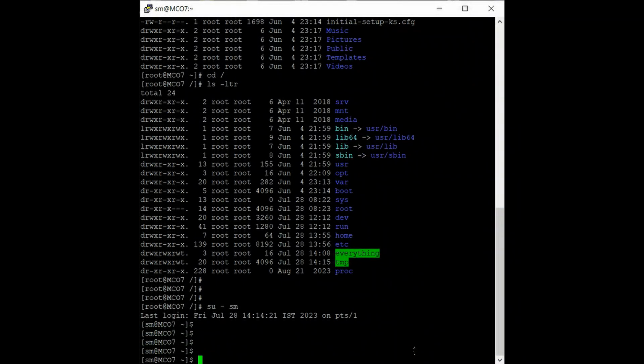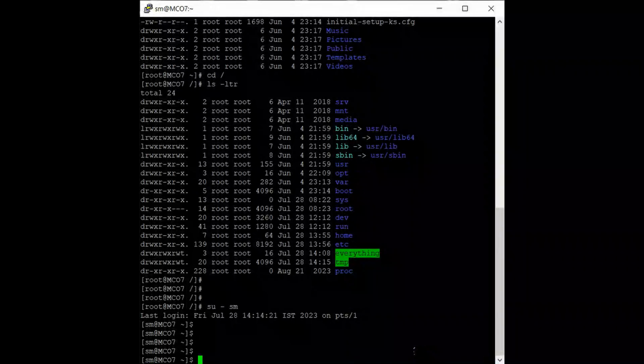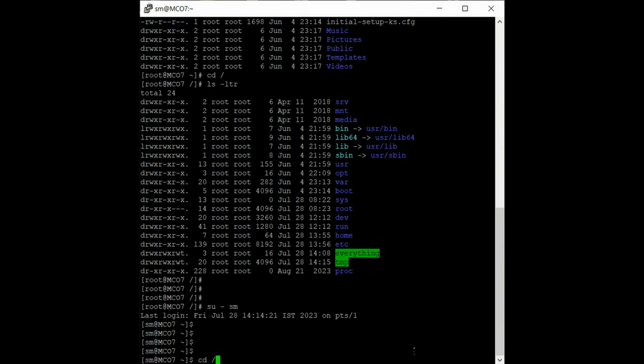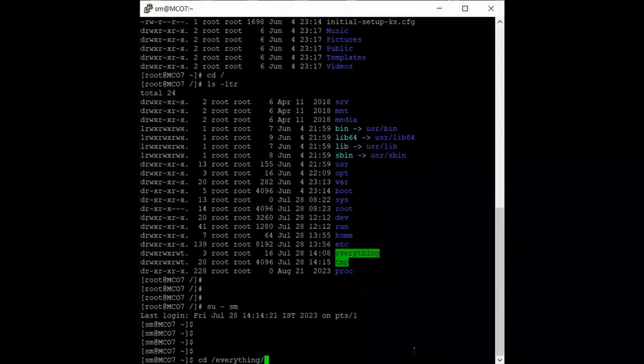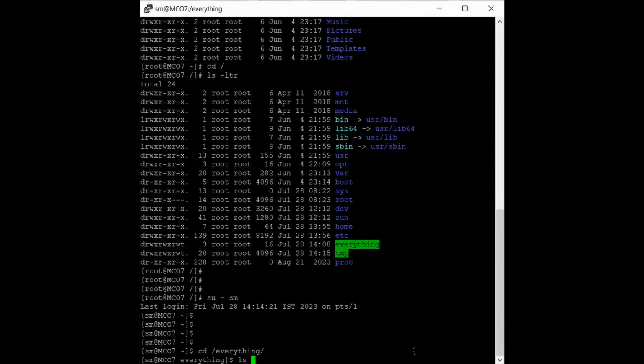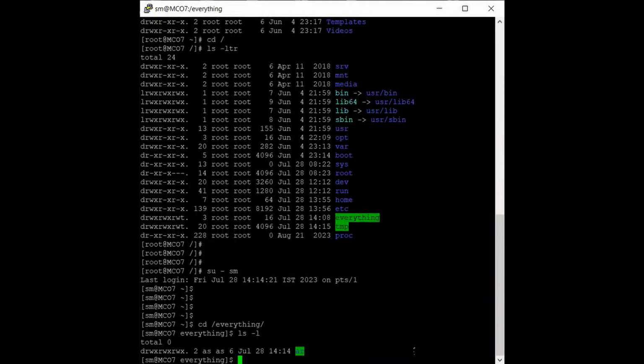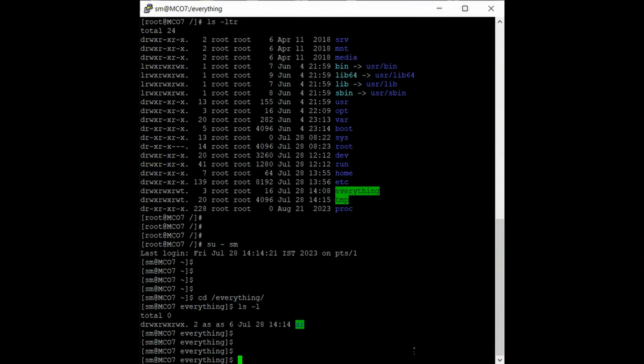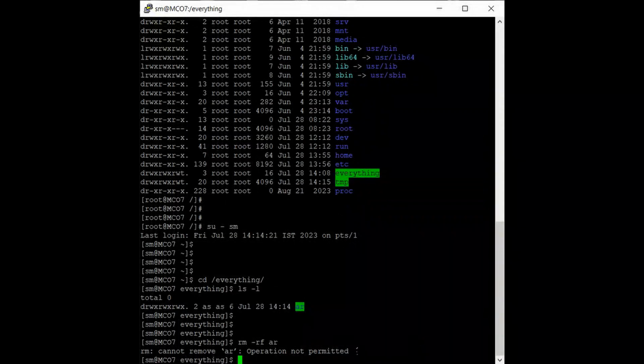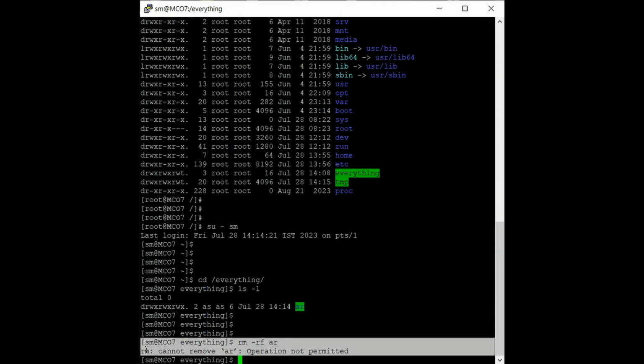Now try to delete the directory. Let's see what happens. So first we'll move to everything, do ls -l, AR is there. Alright, now try to remove, rm -rf AR. Let's see. Permission not permitted, right? Why is it so?